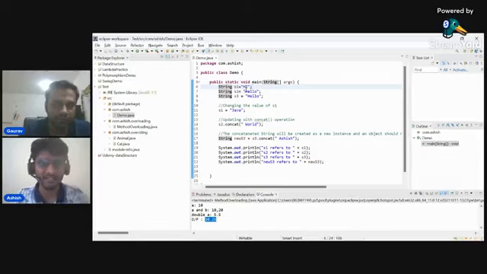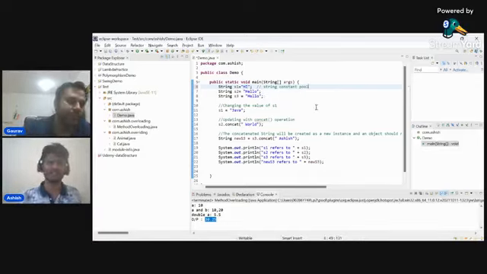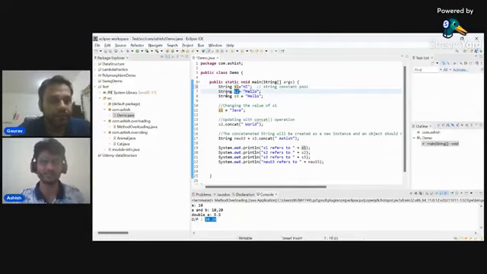So once you create this type of string, like String s1 is equal to "hi", it will get memory in the string constant pool. One area is there, the string constant pool. It will go there, store "hi", the object is created with "hi", and then it returns that reference s1. Once again, if you create object s2 with "hello", internally the JVM will go to the string constant pool area and check whether "hello" is there or not. If it is not there, a new object will be created, and it returns that reference.